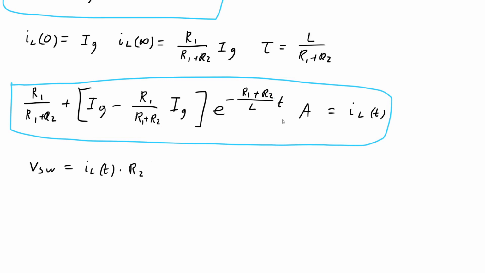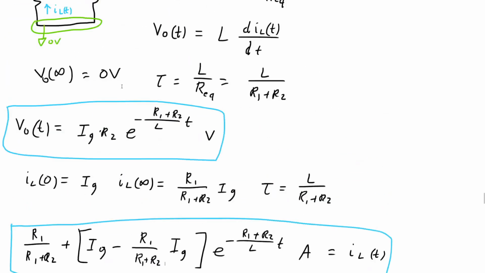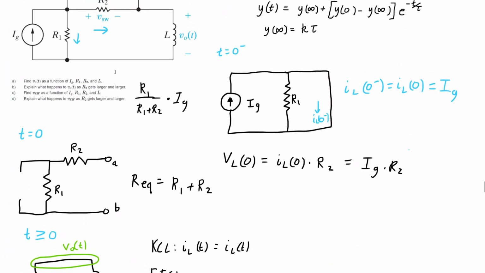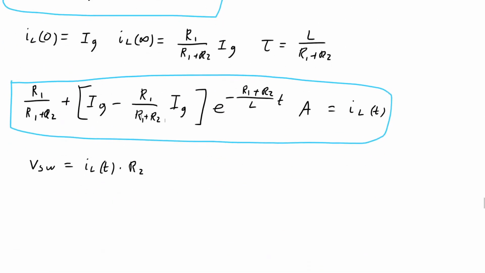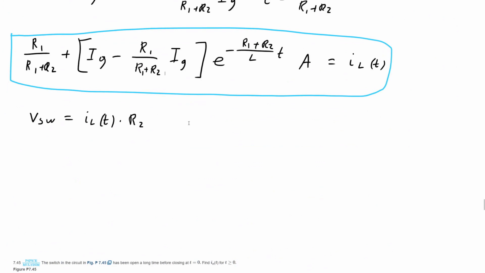If V-switch is higher, then it'll take longer for the inductor to discharge, or not to discharge, to reach the steady state. It is discharging, but also not at the same time. It's changing states, basically. So we can say that if R2 goes up, then it's going to tend more and more down, but also slower. So hopefully that's not too confusing, especially since it's all symbolic, but let's go on to the next one.